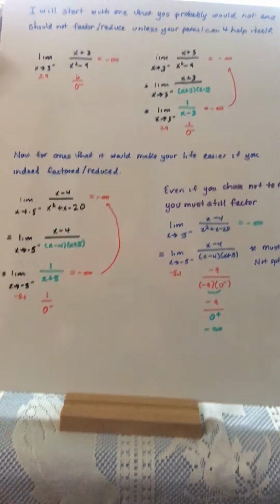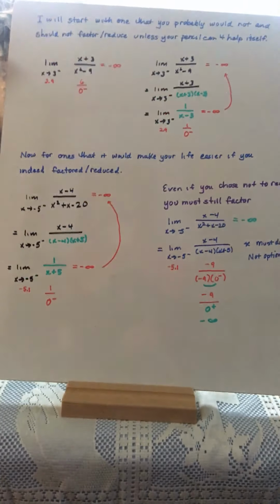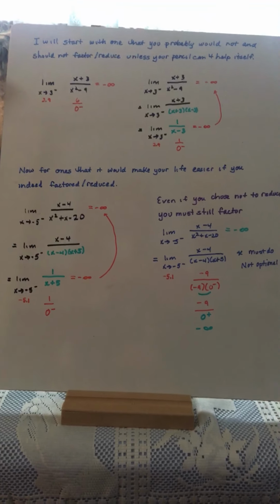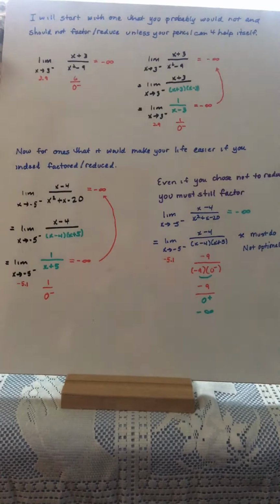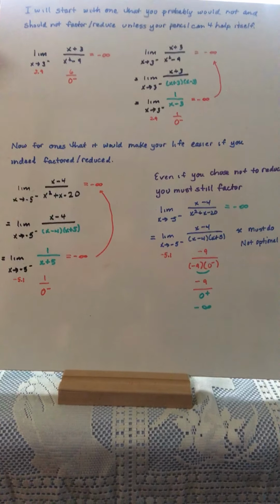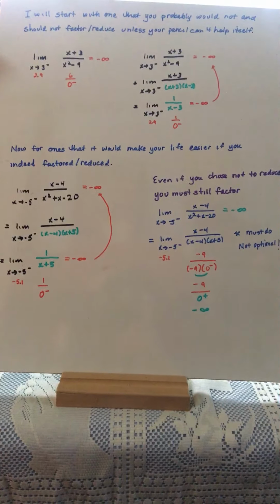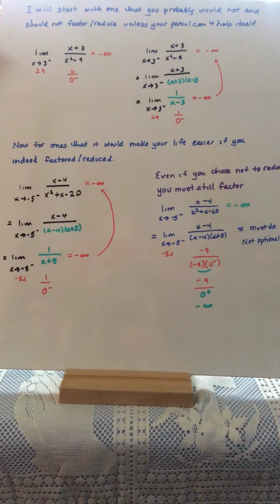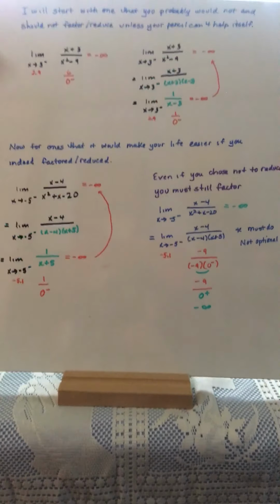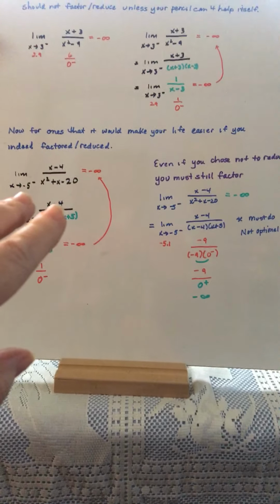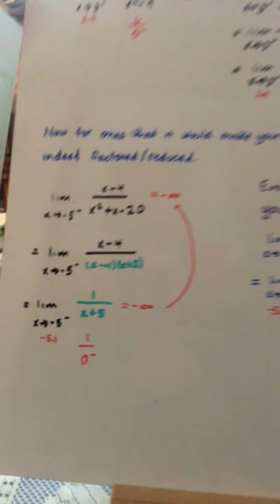Now for the next grouping, I'm going to show them both ways, where you factor and reduce. It doesn't matter which way you do it. And please do not tell me you can't. Oh, but I did it this way because I tested a number like 2.1 and I did all this arithmetic with my calculator. I don't want to hear it. Thank you very much. When you have two x terms in your denominator, you have to factor. There is no other choice.